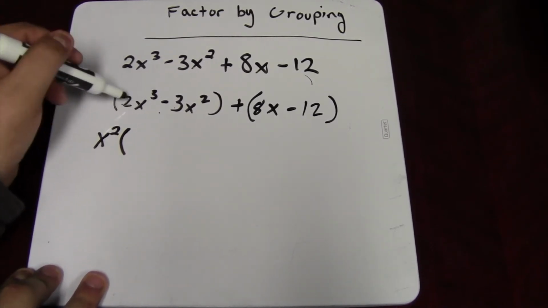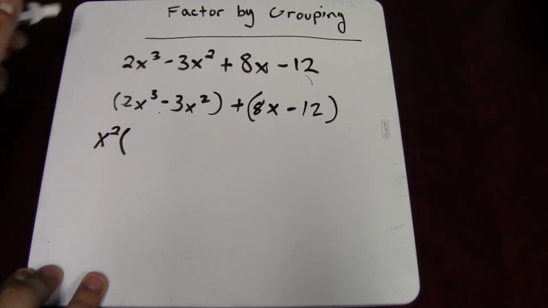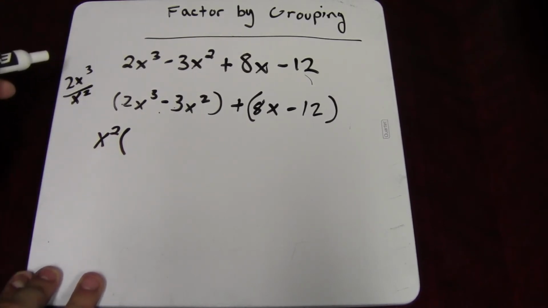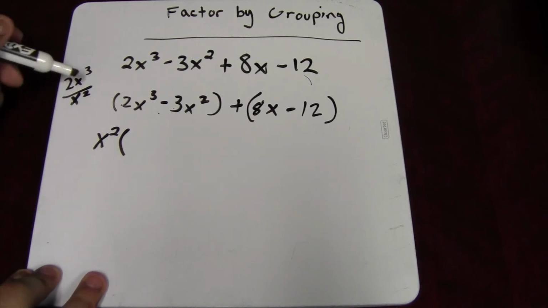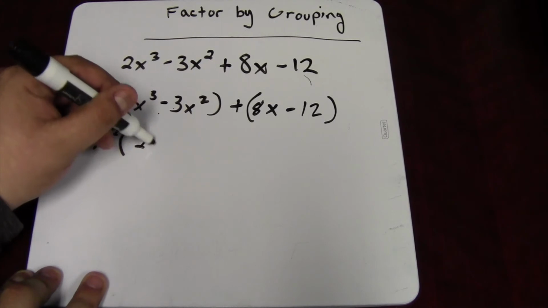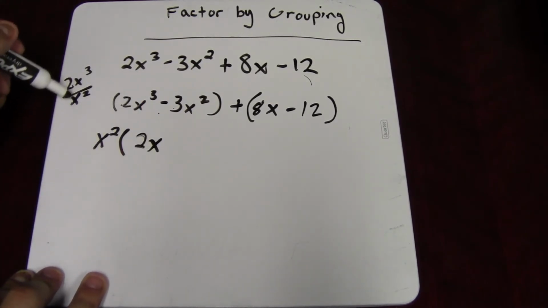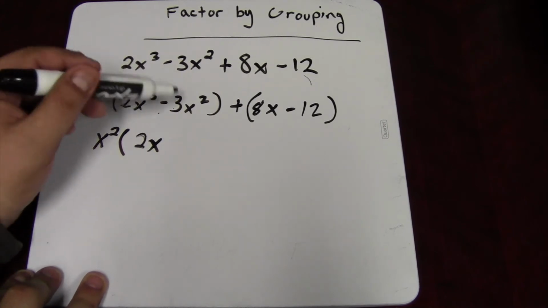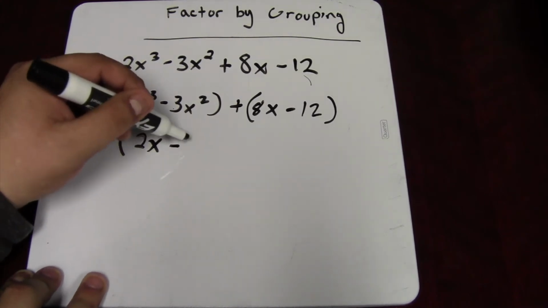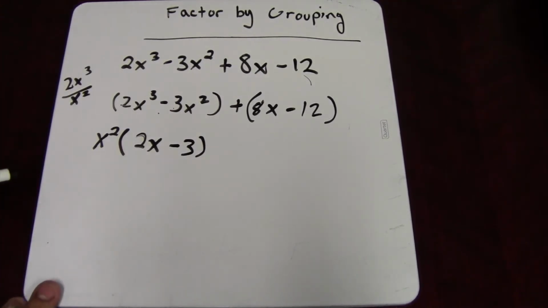If I was to divide this by x squared, so 2x cubed over x squared, if we did that over here, and you don't have to do this, eventually you'll be able to do this in your head. But if you need to, write it out on the side. 2x cubed divided by x squared. Well, we can subtract these exponents, so that's just going to become x, and that's 2 over 1. So that's just 2x. Now let's divide these 2 here, 3x squared and x squared. That's just going to give us minus 3.